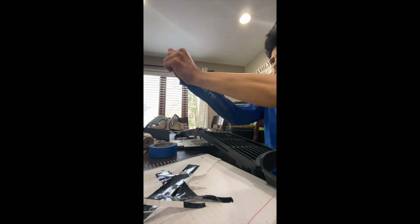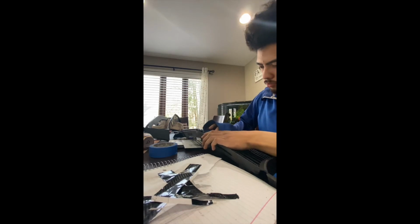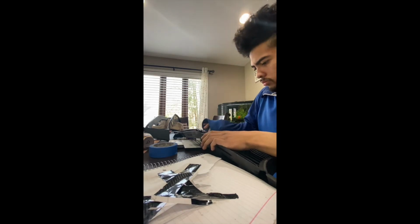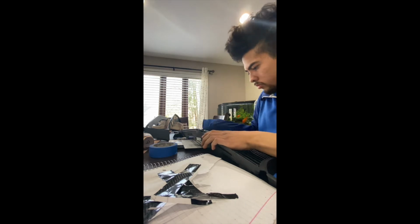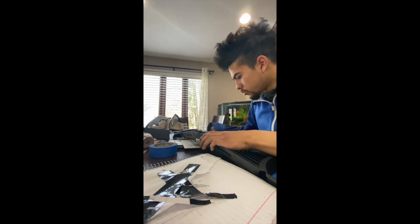Today what we're going to be doing is plasti dipping my Mustang emblem with a black plasti dip, and I'm just going to go over the materials that I use, pretty much the whole process that I did in order to achieve the results that I got.